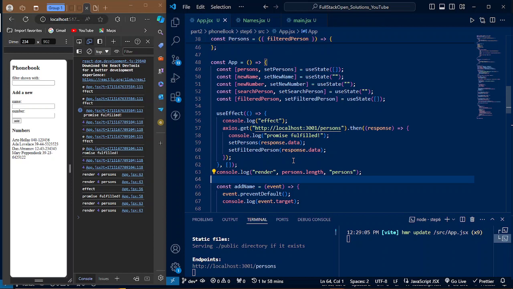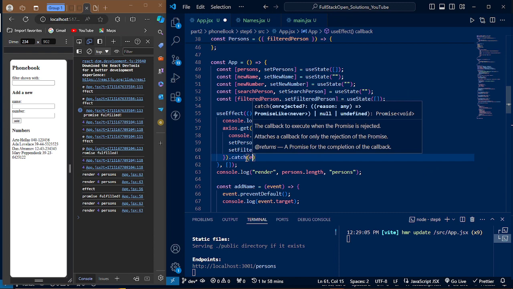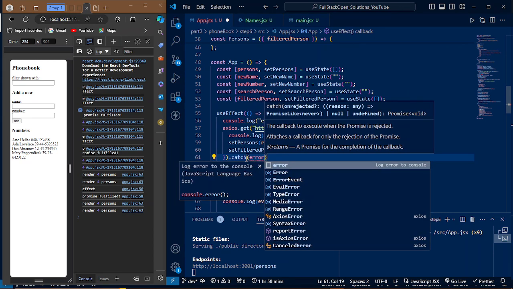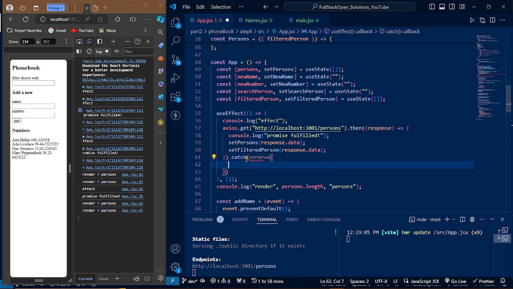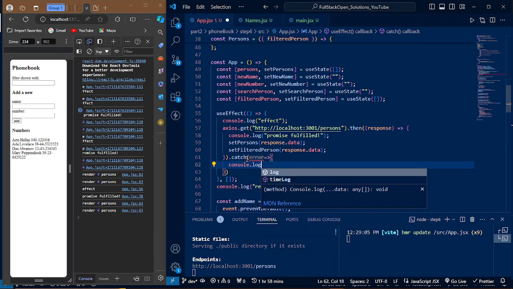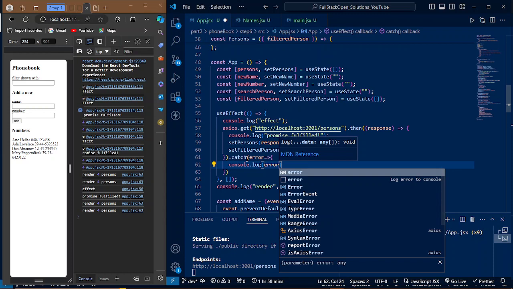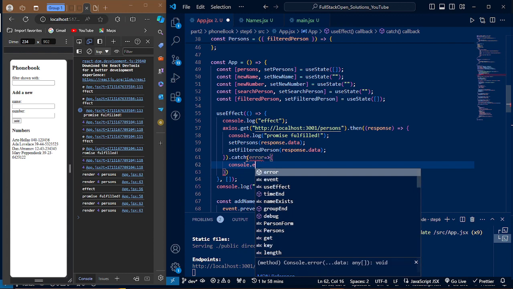All right, so we can also use a catch block, just in case an error comes up. So how can we do that? We can just come here and say dot catch. Inside the catch, we place in a parameter error, and then we say console log error. Not console log error, sorry, console error.